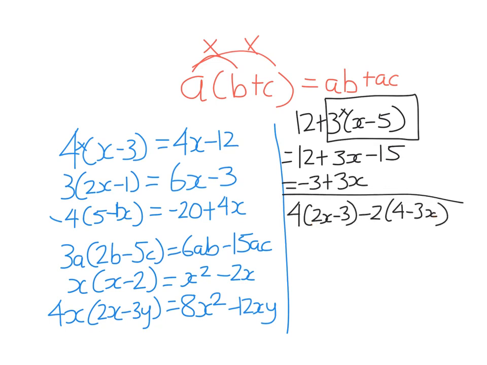So this is another question where we'll expand and simplify. We expand the first brackets, expand the second brackets, and collect like terms. So first brackets, we go 4 times 2x, 4 times negative 3. Now, this is a negative 2. Negative 2 times 4 is negative 8. Negative 2 times negative 3 gives us positive 6x. So then we have 8x plus 6x minus 12 minus 8. And we're done. Let's look now at a worded problem involving expanding brackets.